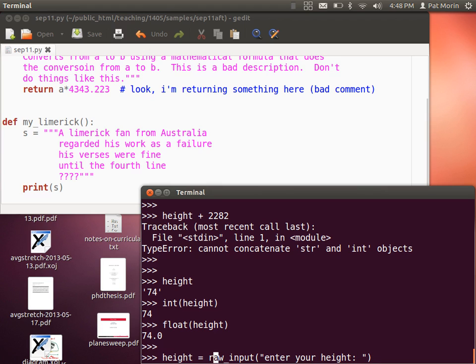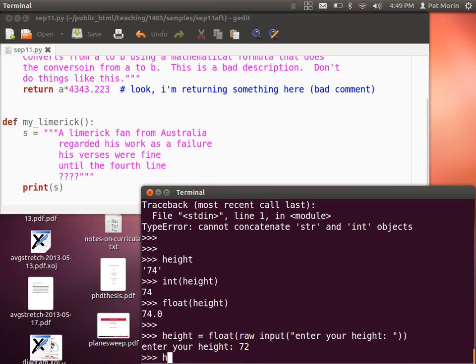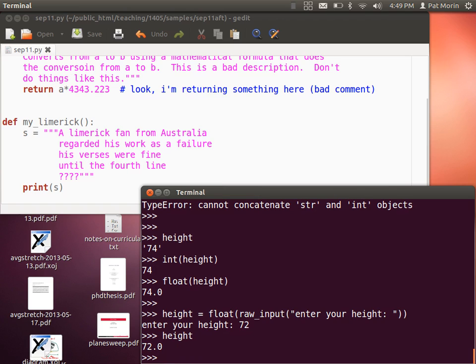Yeah. Is there a way to do it though without having to ask what is your height, and then getting that and then converting it? Is there a way to just ask them for a number and then have it actually represent the number? Well, the shortest solution is to just say height is equal to float raw input, right? That's the one-line version: call raw input and convert it to a float. There's the one-liner, 72, and now if I look at that result, the height now is actually the float 72, not the string 72.